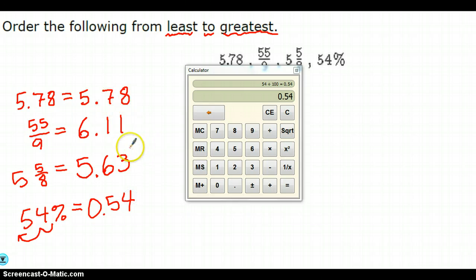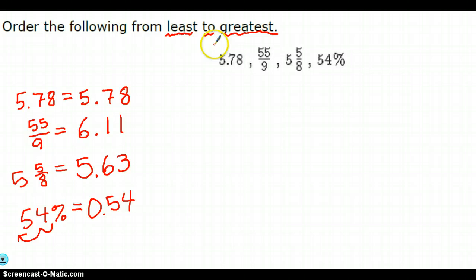Alright, so we've got the decimal equivalents of all of these, and now I see I'm going to order it again from least to greatest. And I like to number mine to decide which ones go first. But first we're going to go through and we're going to highlight the place values to compare. Remember, I'm looking for least to greatest, so that's the smallest number first.